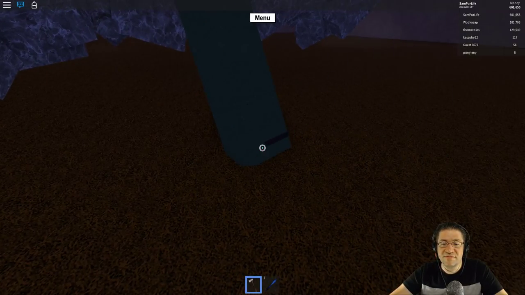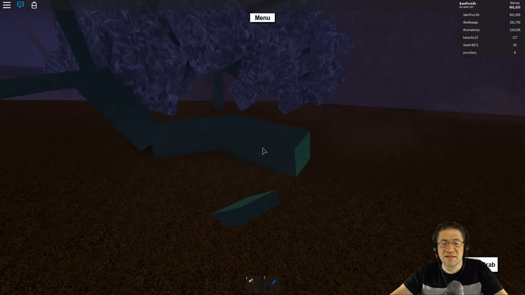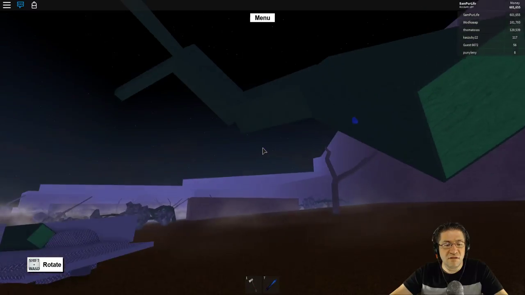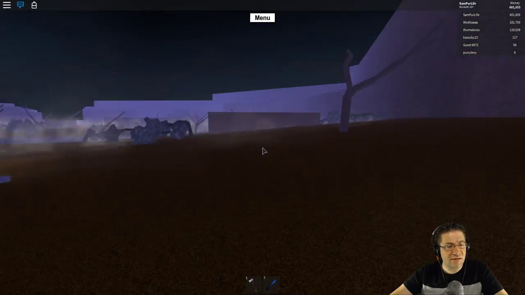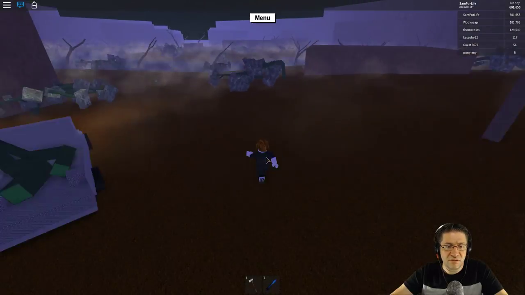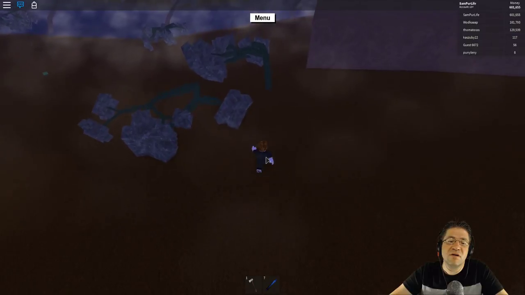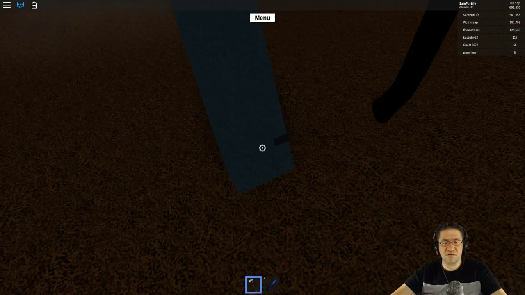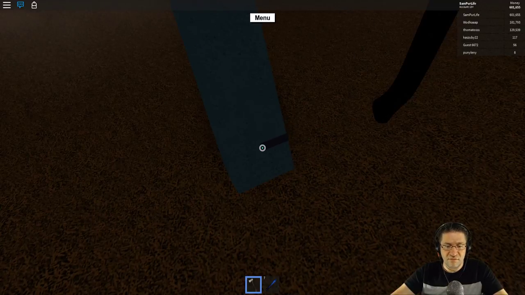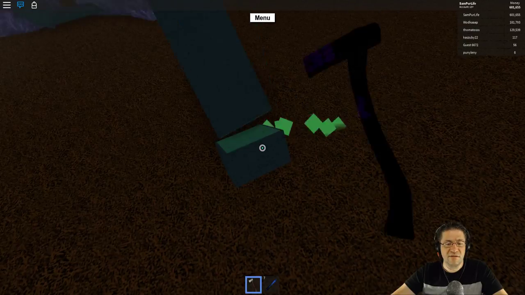Four, five, six, seven, eight, nine, ten, 11. Takes 11 hits. These are actually some little trees. Where's them big zombies at? Here's one. These things are crazy. Is that a big one? It's not really a big one. Kind of big. Come on, slow it down, Code. Click, click, click, click. There you go.